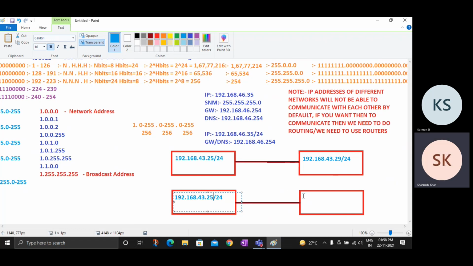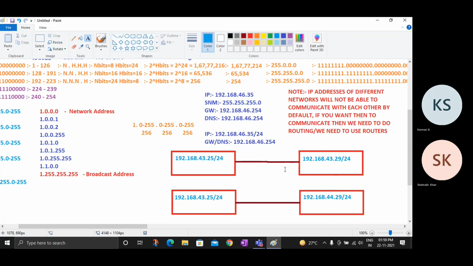And these two systems have different IPs. So tell me, can they communicate, the first two devices and the next two devices? Can they make a connection between them? Can we use the ping command to check the connectivity between them?